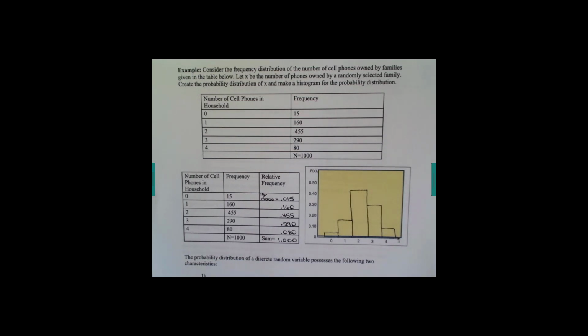So mine looks a little like this, and hopefully yours is close, and that would give me a really good idea of the probability distribution of this data. And as we can see, and we knew this already, this gives a graphical representation that most families own 2 cell phones, and there was quite a bit of difference between that and the families that own 0 cell phones. We could get other questions answered from this data, but a histogram is a good way to represent our data.